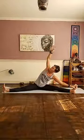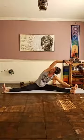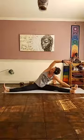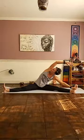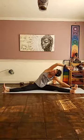Inhale, come through center, let your left palm come towards your left big toe. Right palm reaches up and over. Roll your right shoulder open, reach through your right fingertips this time. Grounding down through the right hip. Reach out. Inhale, come back through center.